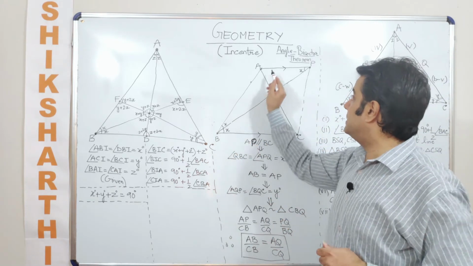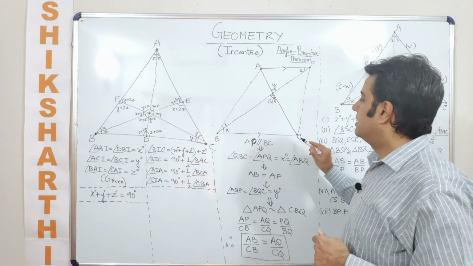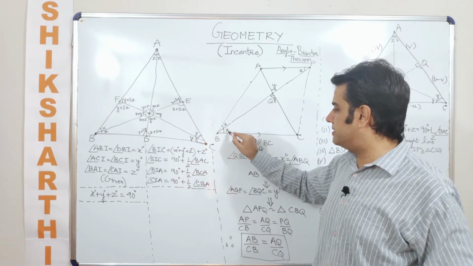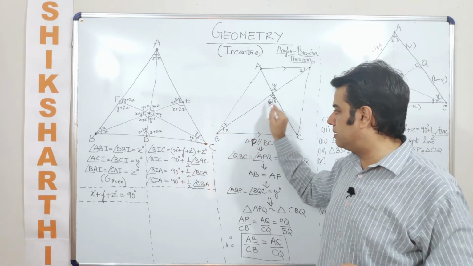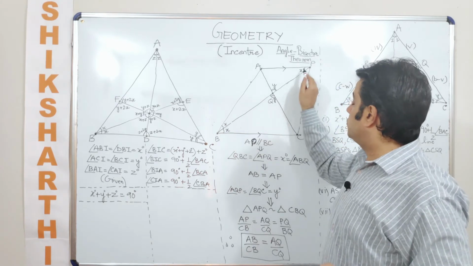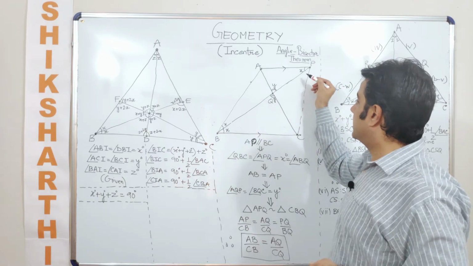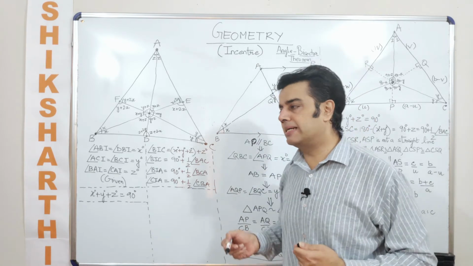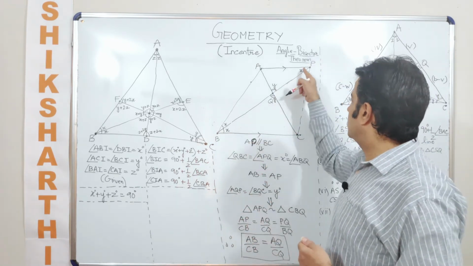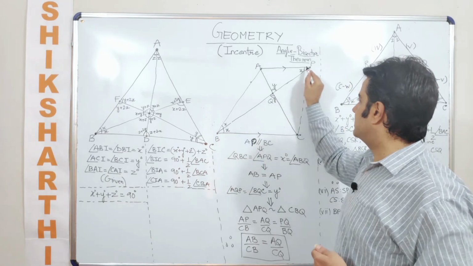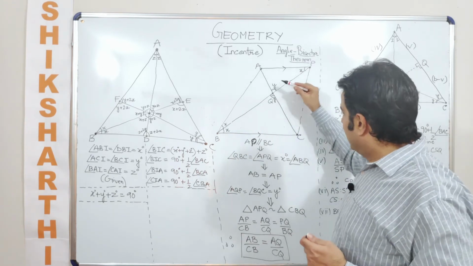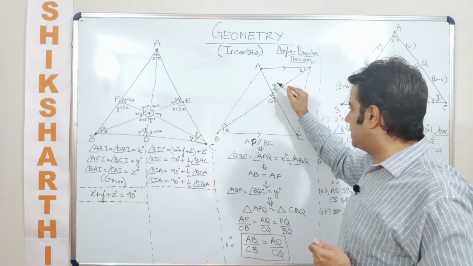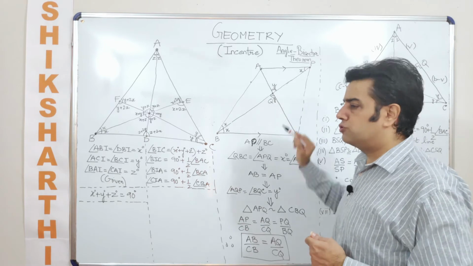Now when I draw a line AP parallel to BC, even before I go ahead, let us see. So we know that if this angle is x degrees, this angle will also be x degrees because we are talking about the angle bisector. Thereafter, these are alternate angles. So what is the concept that we are using here? We are using the concept of alternate angles. So for two parallel lines, these become alternate angles. So if this angle is x, this angle also becomes x. And thereafter we are using the concept of vertically opposite angles being equal. So this I assumed as y degrees. In that case, this angle also becomes y degrees.